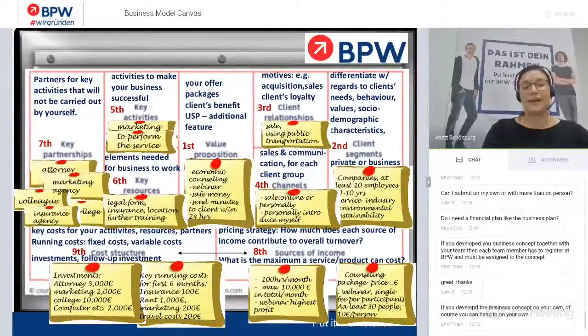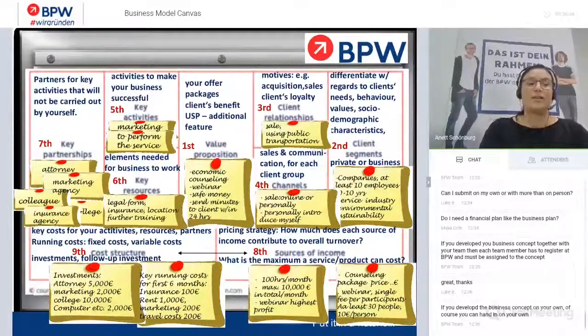In our imaginative example, we have to finance investments to start our business. For our legal form and terms of condition, we need to pay a lawyer. For our initial marketing campaign, we need to finance the marketing agency, our key partnerships. And our online study program costs money as well. We also need to buy technical equipment like a computer and printer to be able to work. And in our detailed financial plan, we found out that we might need to cover the running costs for the first 6 months until we receive our first income.